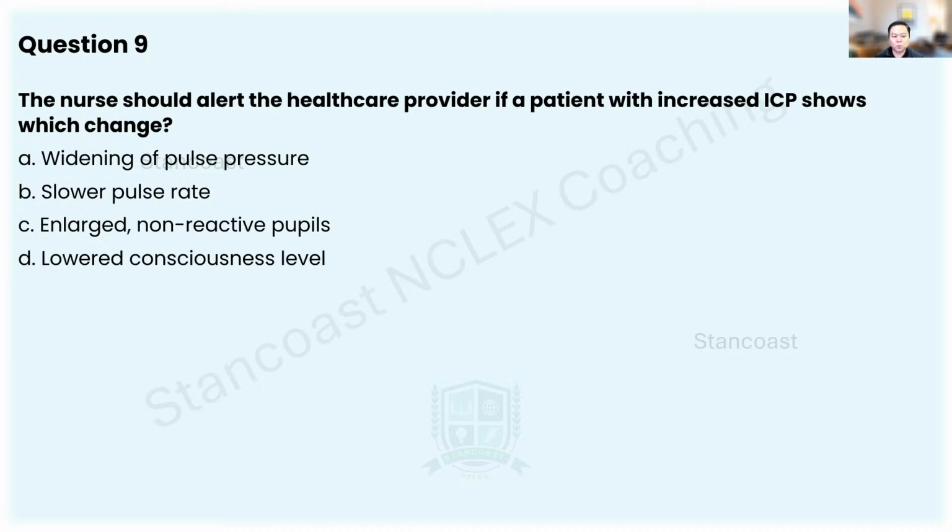So I really want you to think about the early signs of increasing ICP. That is your clue. What is your clue here? That's the level of consciousness. Right. The correct answer for this is letter D. I know, non-reactive pupils is also a sign of ICP increase, but not both. There will be anisocoria, right?